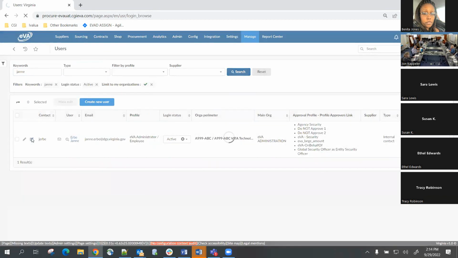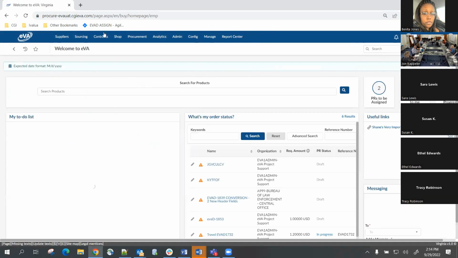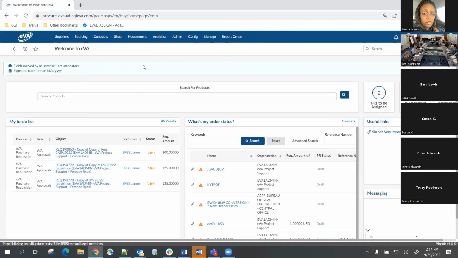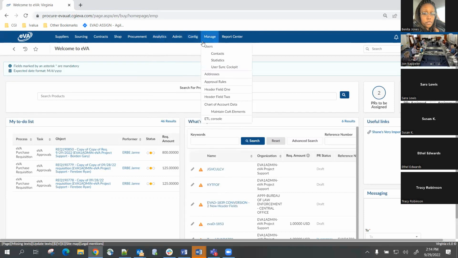We're going to log in and see what the world looks like on our side. Most of this should look fairly similar if you have used the new eVA solution. Hopefully the drop downs and all of those areas will feel very consistent. Where we're going to focus pretty much all of our time today is in this manage users, contact statistics, user sync area.